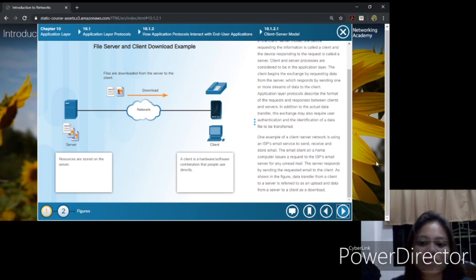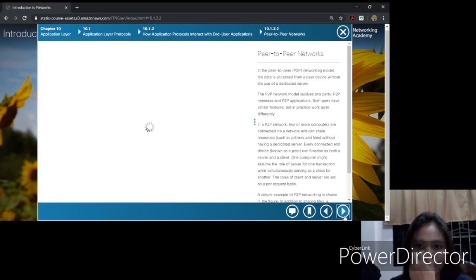The server responds by sending the requested email to the client, as shown in the figure. The data transferred from a server to a client is known as a download. The resources are stored on the server. The client is a hardware-software combination that people use directly.